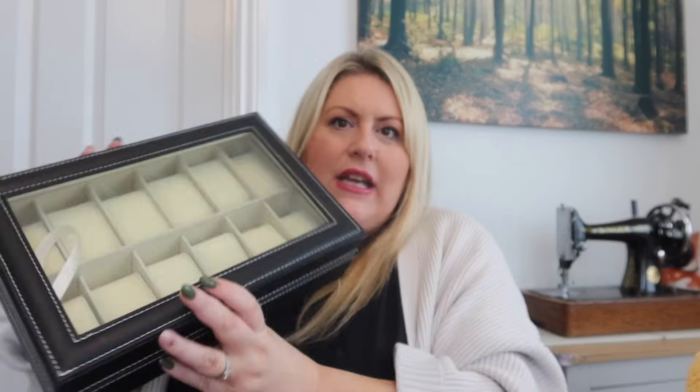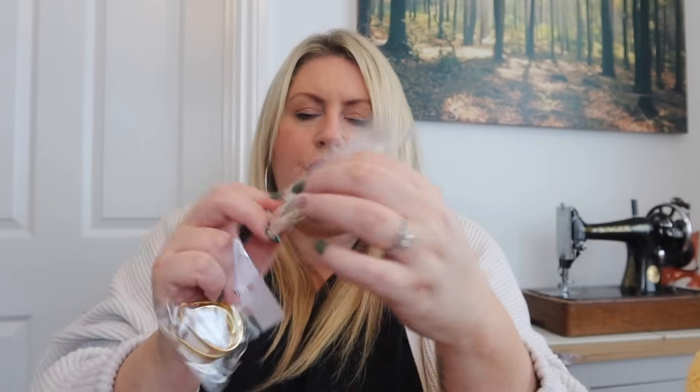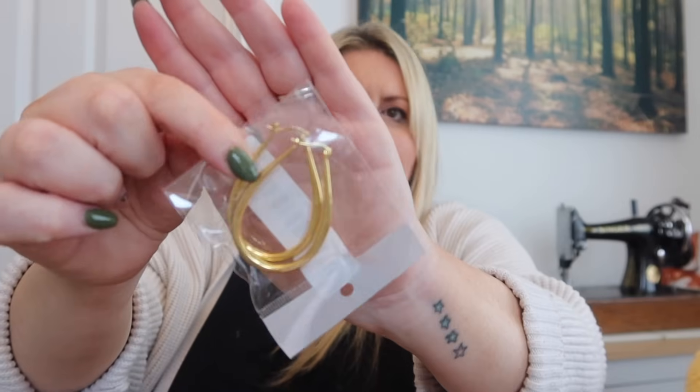Random purchase number three is a watch display case holder. Chris has wanted one of these for a while — he's got a small singular one, but I liked this double version so he can display all his watches in one go. It's a really nice case. And on the jewelry theme, I also ordered some earrings — a pack of three different-sized thick gold hoops, plus some overly teardrop-shaped ones I really liked.